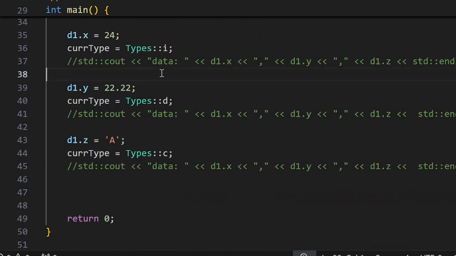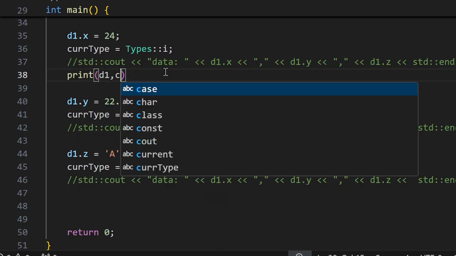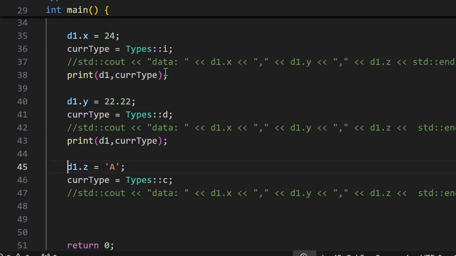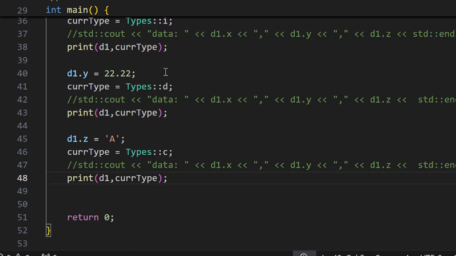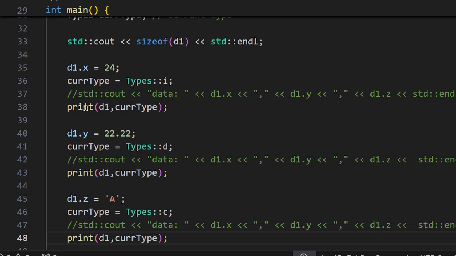So I can call here print D1 and type, right? And I could do the same here, and also copy paste. So in this case I expect that only this function will actually select the correct type or the variable with the correct type based on the information that is carried by this argument.